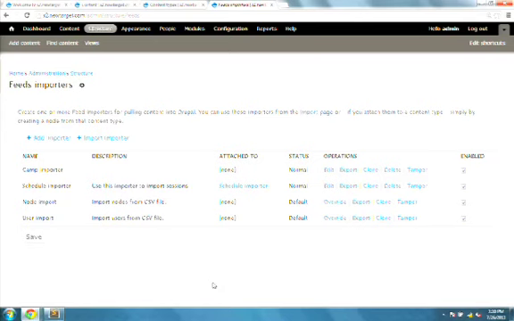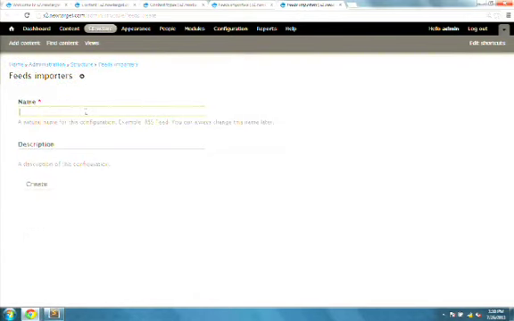So let's look at configuring the importer now. The importer that I'm going to use here is the schedule importer. You can add your own importer, like any number of importers. Since I already have one set up, I'll just walk you through that. Typically when you want to add an importer, you'll just enter the name and the description for that, and I can, let's say, call it test importer for this session.